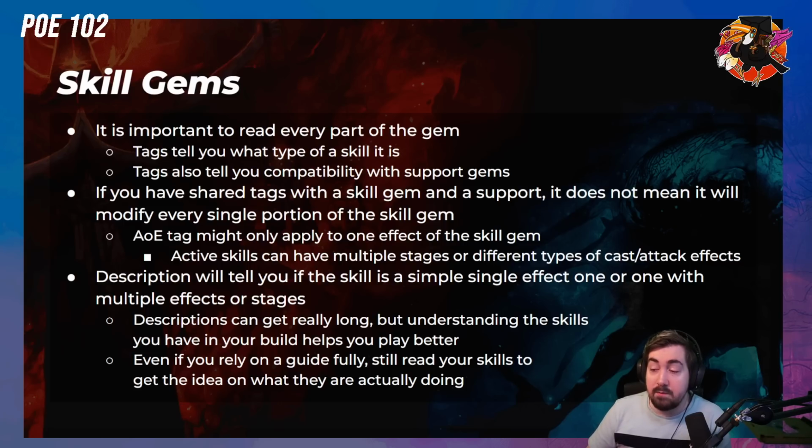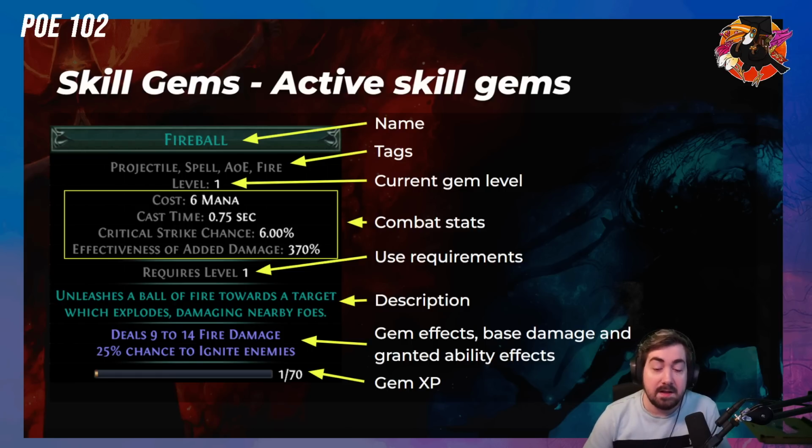And active skills can have multiple stages or different types of cast and attack effects. The description will tell you if the skill is a simple single effect or one with multiple effective stages. Sometimes a skill will have an actual hit and a projectile, like Lightning Strike. And descriptions can get really long, but there is a lot of useful stuff in the information. And even if you're reading a guide, it's worth reading. Like Fireball has a very, very small splash. It unleashes a ball of fire towards target enemies, which explodes, damaging nearby foes. But there are other skills, for example, Essence Drain, that'll tell you that it'll let things like spell damage affect the damage over time portion.